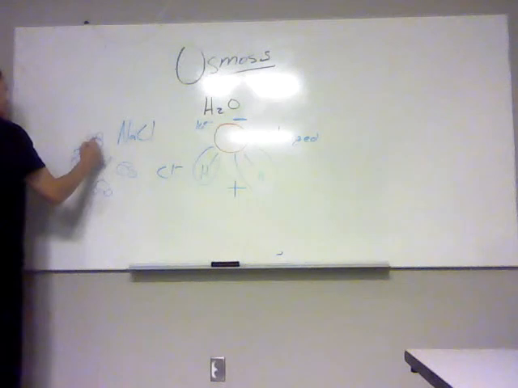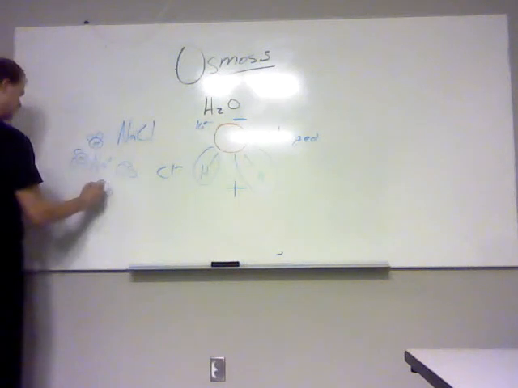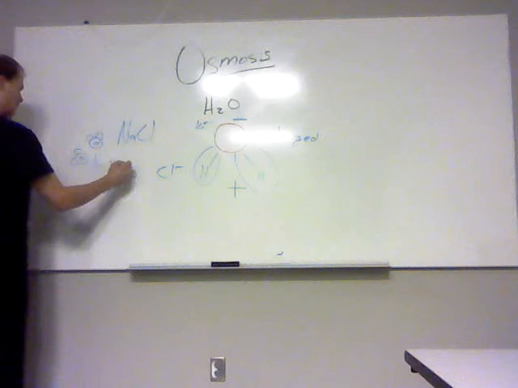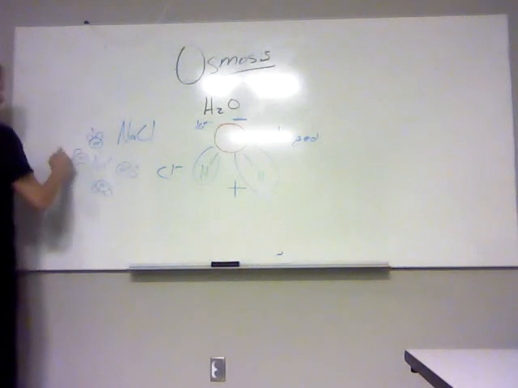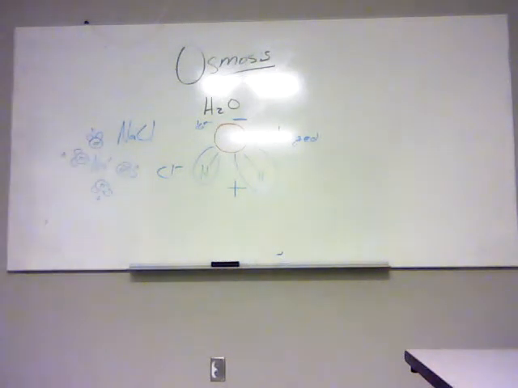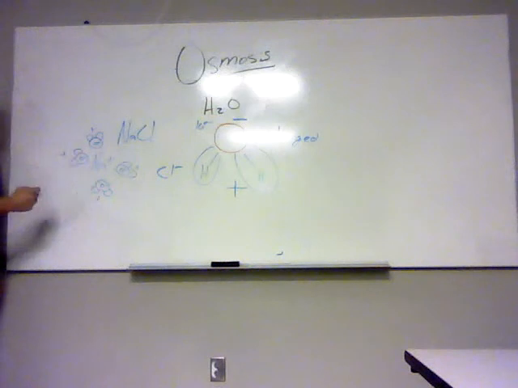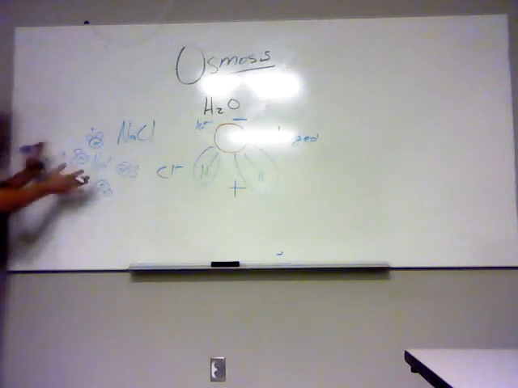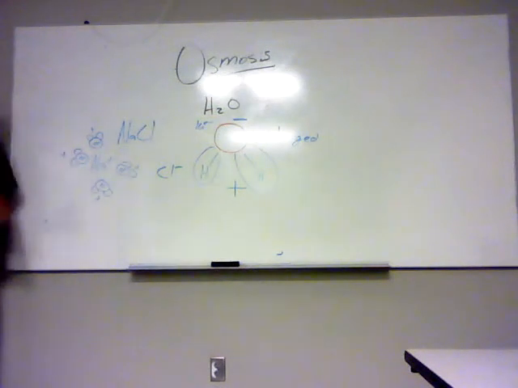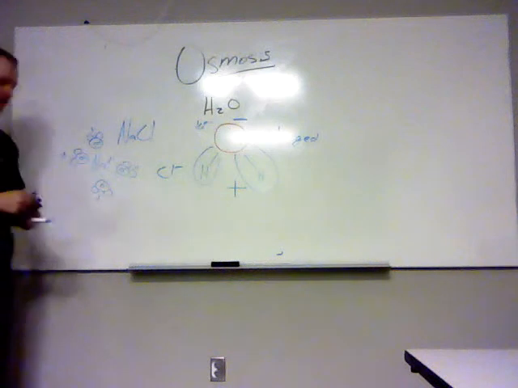All right, so this would be the oxygen, which is negative. And these would be the hydrogen ions, which are positively charged. So as a result, the negative end of a water molecule is going to surround the sodium side, the sodium ion.